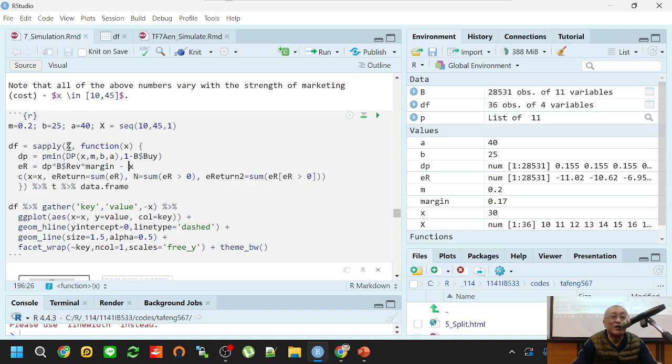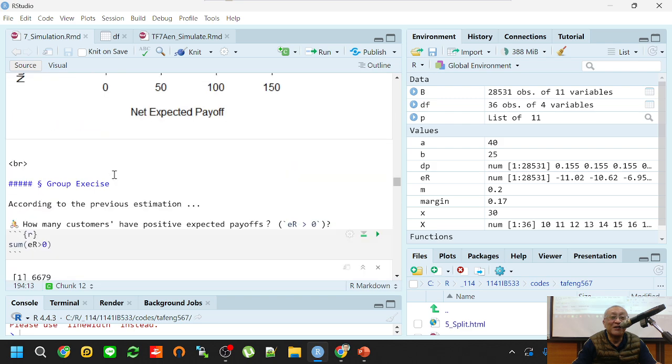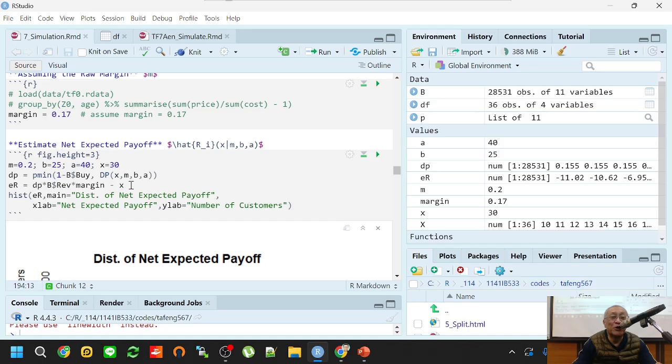In programming, we can very easily apply for each of this X, we apply the code to calculate the delta P and ER for each of these customers.